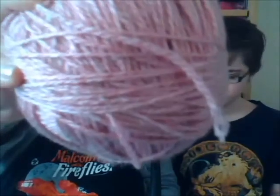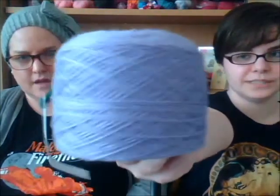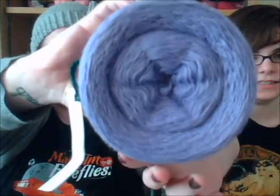So I am going to use the leftover pink wool from my Nanny Swimmo sweater. It's King Cole Bounty. And Damaris needed some wool to do her part, so what did you get? Purple. That looks more blue. Yeah, purple is so hard to... That's a little better. It's like lavender. Kind of a lavender lilac.